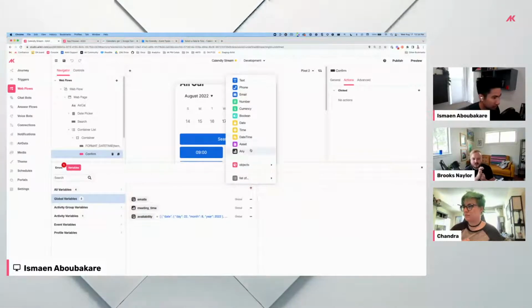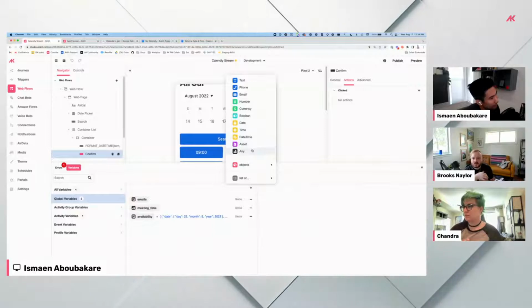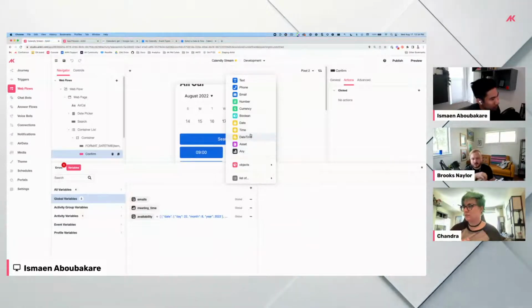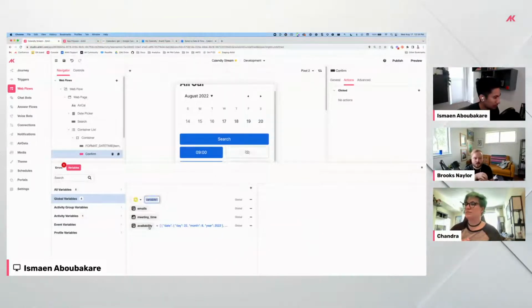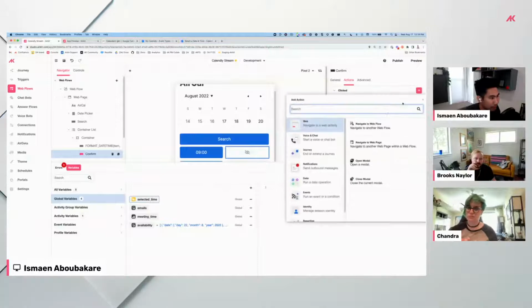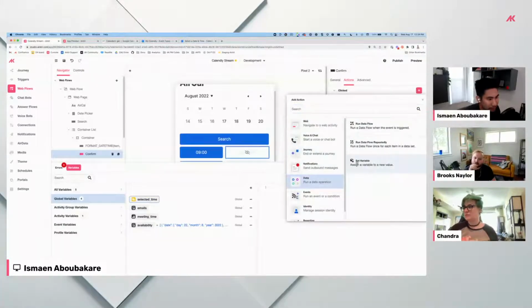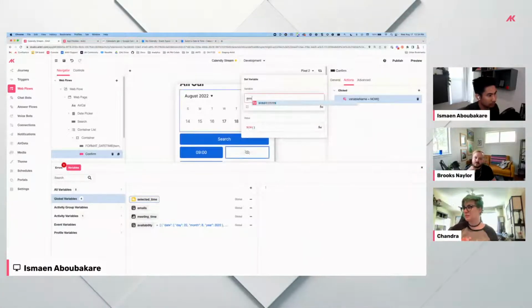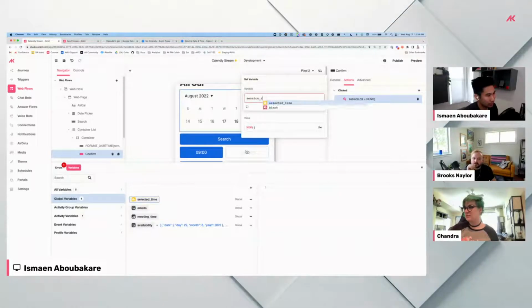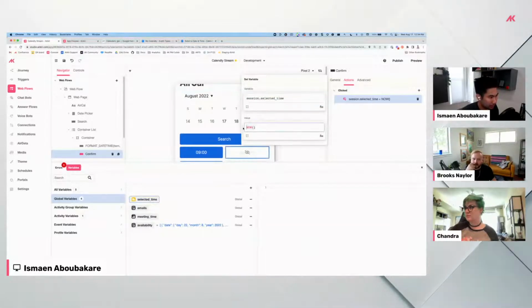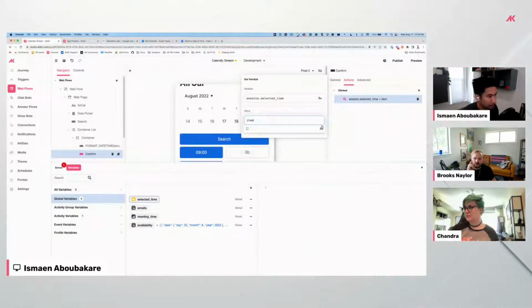I'll just make it a session variable because that's easier. Should I make it a date time? I think so. Selected time, and then set variable to session dot selected time is then equal to just the item.